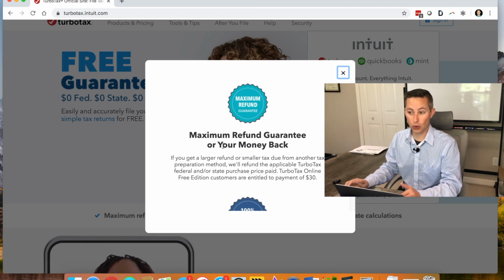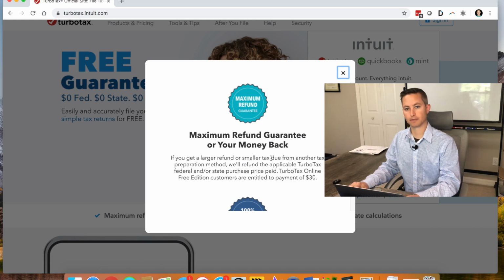If you go somewhere and they don't get you your maximum refund, then you need to go back and get your money back. Now, they do say if you get a larger refund or a smaller tax due from another tax preparer or preparation method, then they'll refund the TurboTax purchase price that you paid.